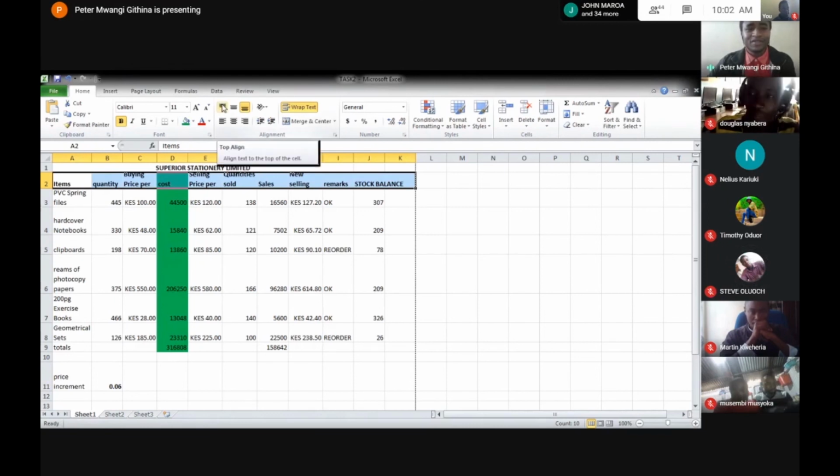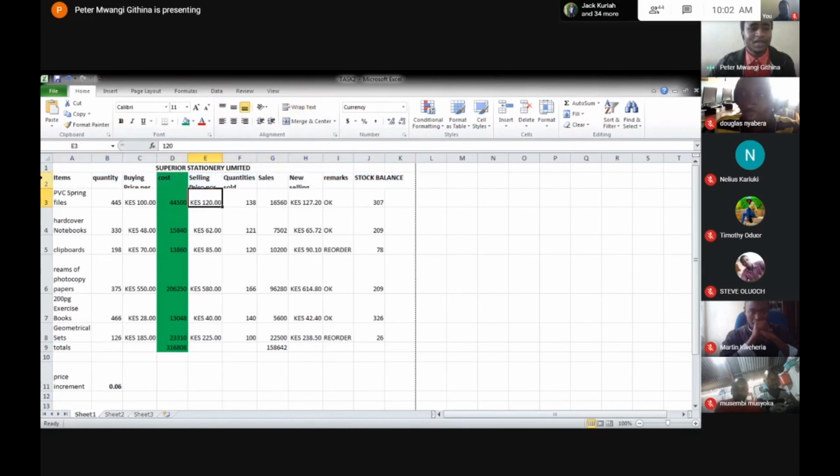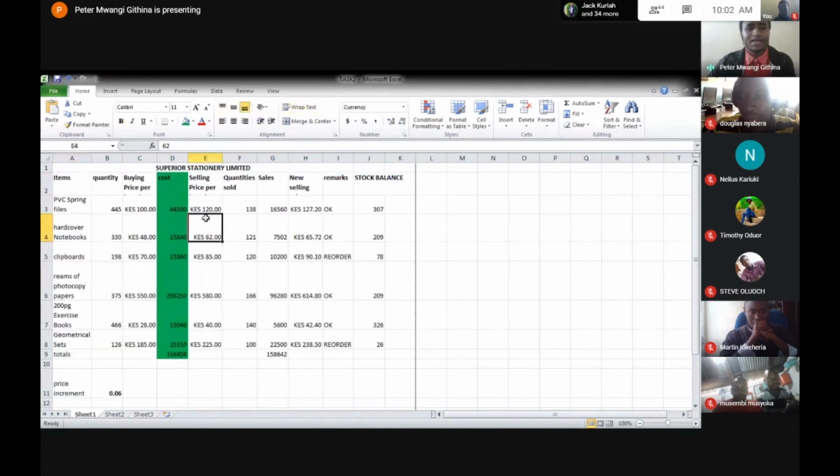So kuna mule alikuwa ametukumbusha tuweke alignment, ndio hiyo tumeweka alignment. Asante kwa sababu ya kutukumbusha hiyo. So hiyo ni vitu unafanya wakati umemaliza kazi yako. So hapo ndio una cross check kazi yako, uko ready kuprint. Nataka niwaeleze pia printing is not part of the, okay, let me just see the instruction so that I cannot say whatever is not in the instructions. Hiyo haijaandikwa, lakini normally printing is not part of the 1 hour that is given.